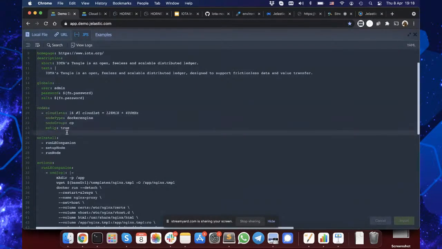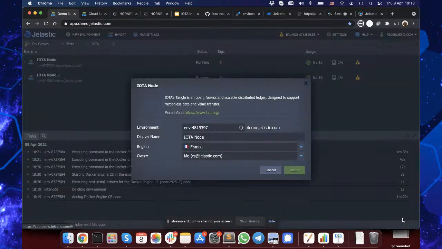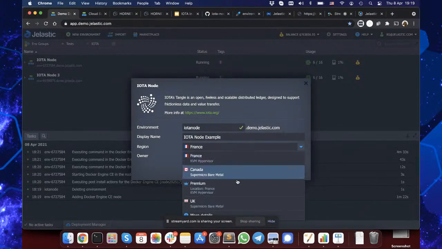If we stop here and press the import button, we will see something like this, right? Where you can define a name for your environment. Then a display name, like you can say example here, whatever you want. And then you can choose different regions.